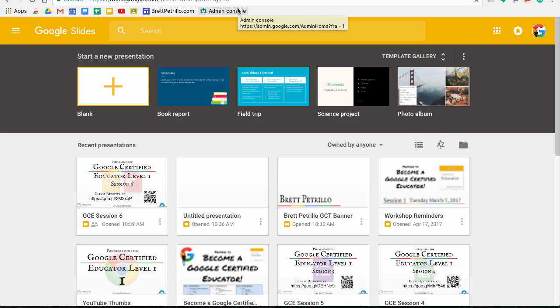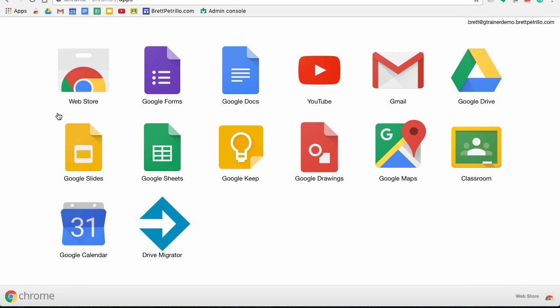All right, now getting started with slides is very similar to all of the other apps. You can either type in slides.google.com, which will take you to this screen right here. You can also, if you've downloaded the app, go into your apps within Google Chrome and click on Slides.